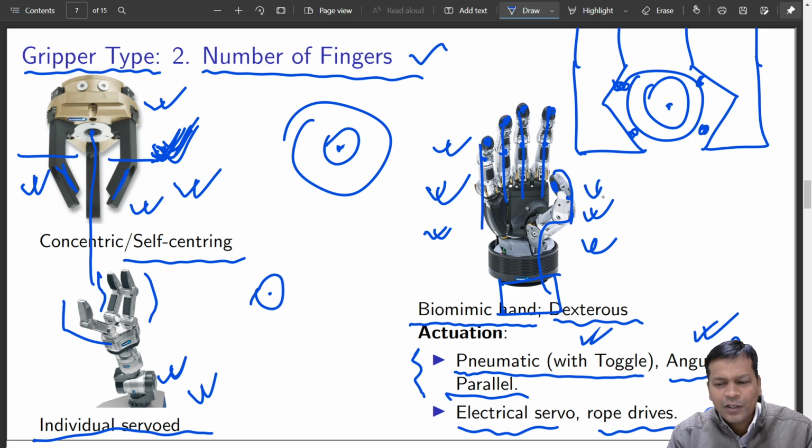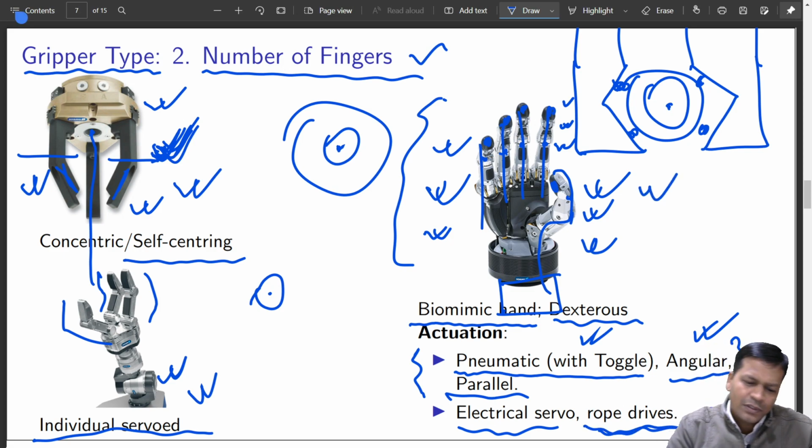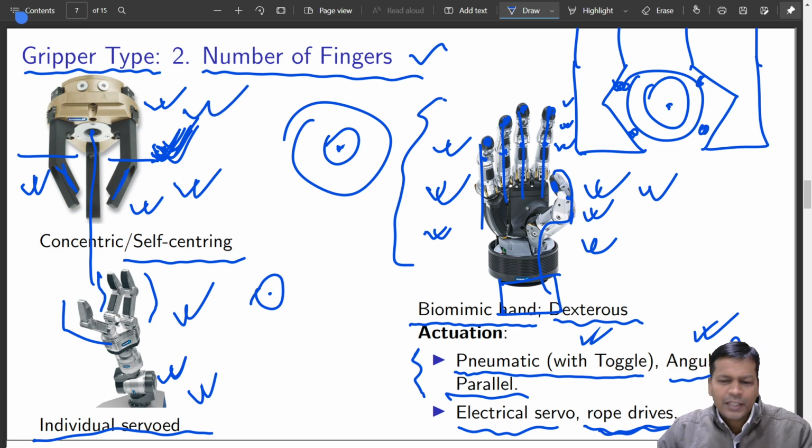That is the normal way these fingers are made, because it is very difficult to attach multiple actuators at these locations. So there are various mechanisms for how it works. Normally they have rope drives for biomimic arms, even for this one, but this one is direct driven using electrical servos. So that is based on the number of fingers.